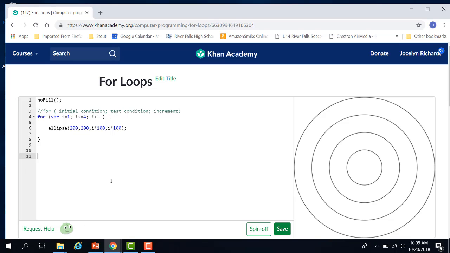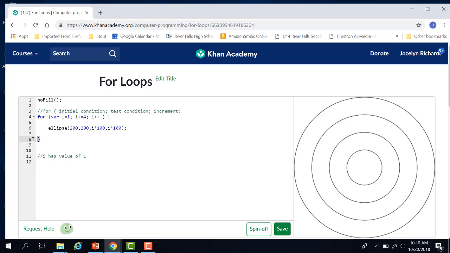Okay, let's step through exactly how the loop works. We start out, and this initial condition is only executed once. I is set to 1. So I has a value of 1. Now we go through here and we draw our ellipse. Okay, it's at the center, and I is 1, so it's of size 100, 100.